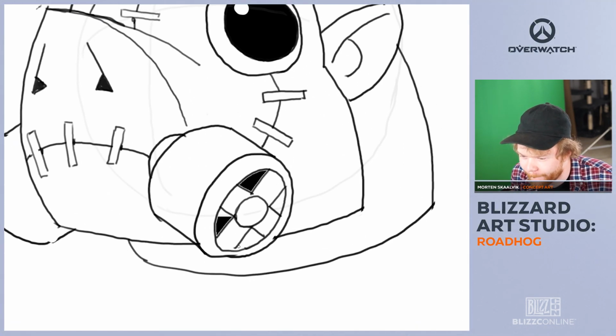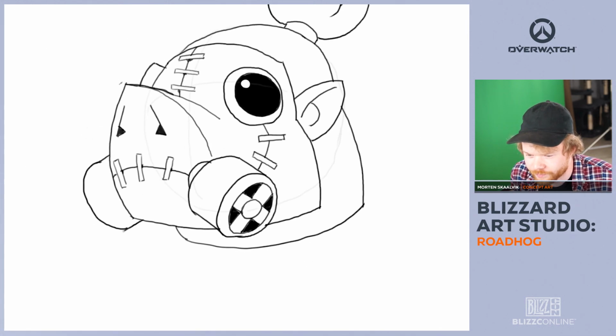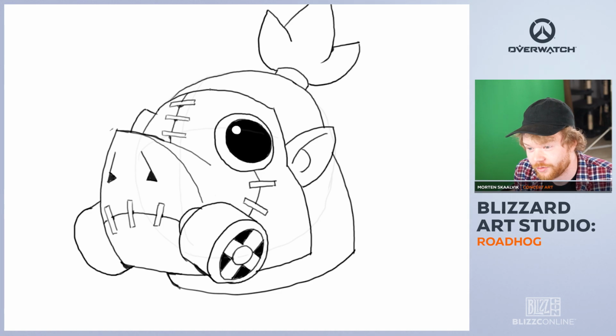Oh, little gap over there. Fill it up. Just clean up. I'm just going to add a little bit more shadows over here, make it look nice and good. If you want to be super fancy too, you can add some lines for his hair.